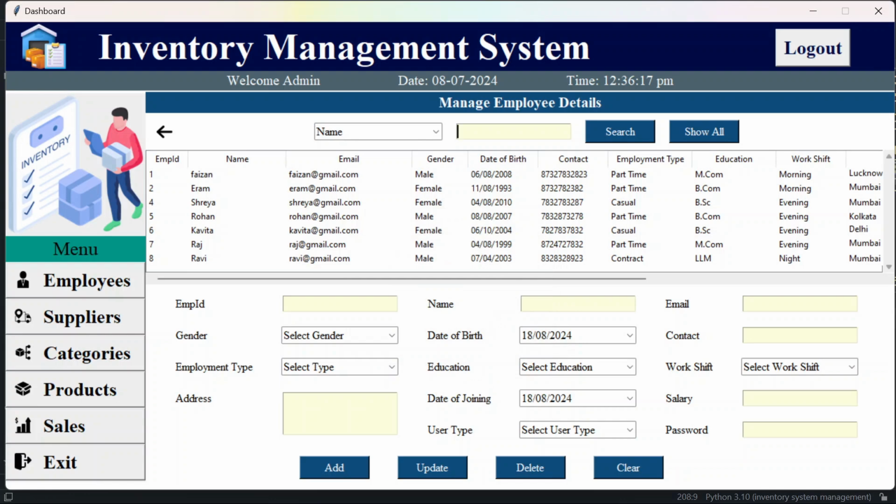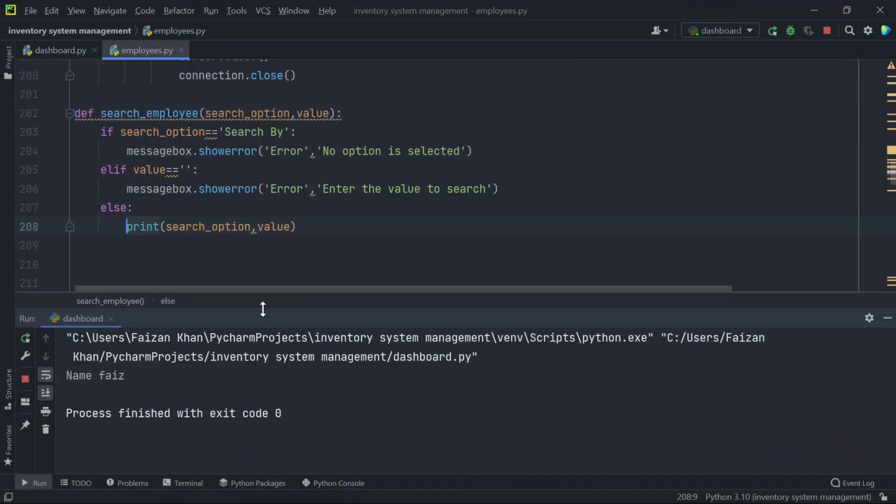And now if I'm entering some value like Faz and click on search, in this case the else part code is executed, name option is selected, and faz, which is the value. So firstly, let me show you how to search for a record in MySQL command line client. Then it will be easy for you to write the code for it.